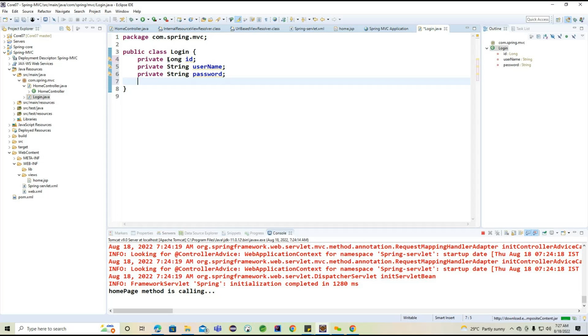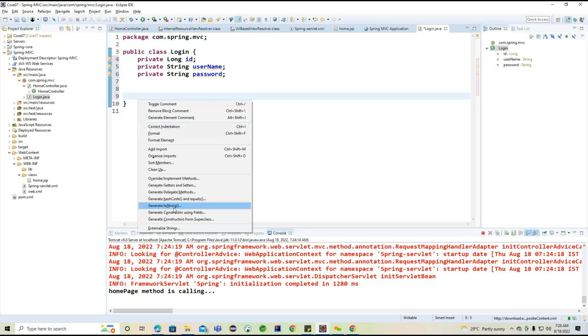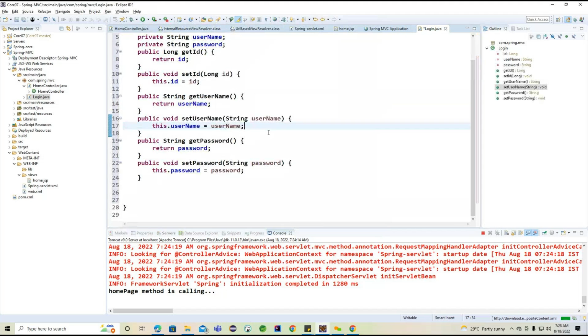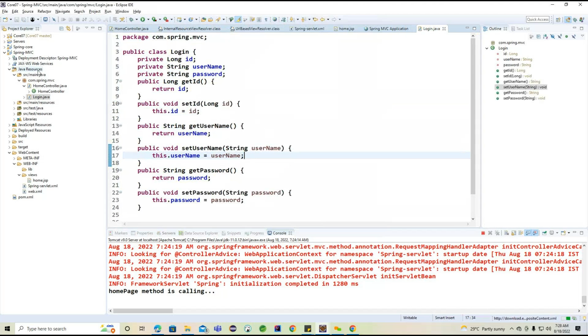So these are all the information we need to understand here. So this is the login class. Username and password we are going to have. Now after this, I will try to generate the getters and setters here. Okay, this is the login class.